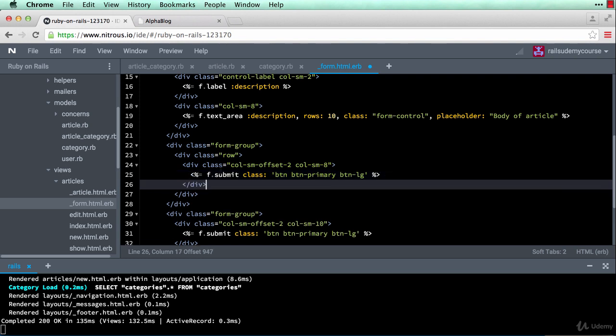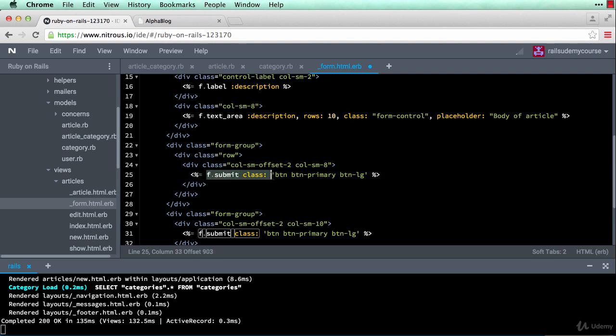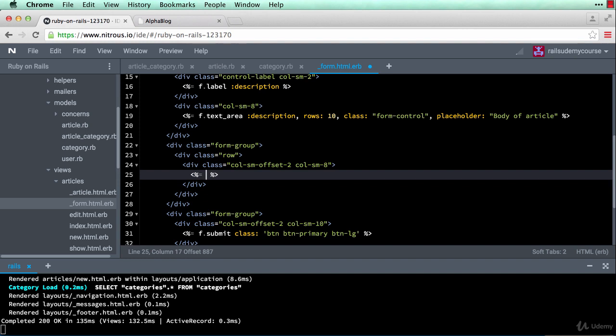Okay, now over here, embedded Ruby, I'll get rid of what's in here. And what I will use are checkboxes, okay?